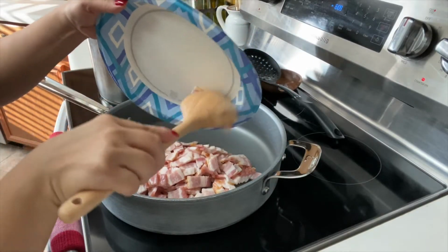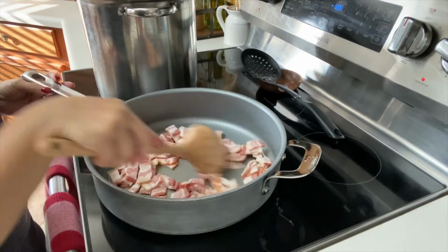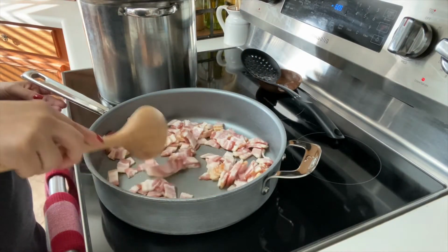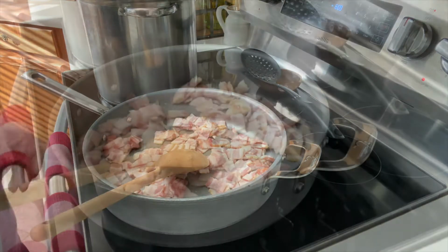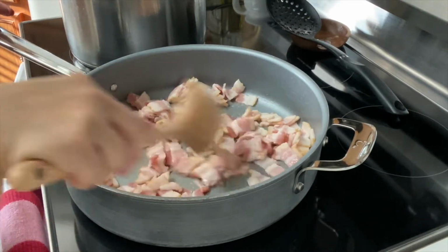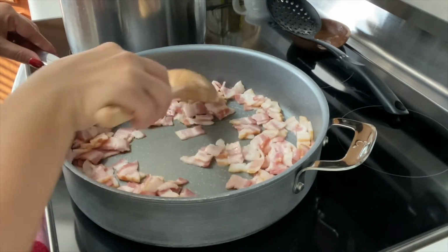On medium-high heat in a large pan, you want to add all of your bacon. No grease is needed because the bacon already has grease of its own. We're going to go ahead and start frying this. We want to brown it. You don't want it crispy, but we do want to brown it.